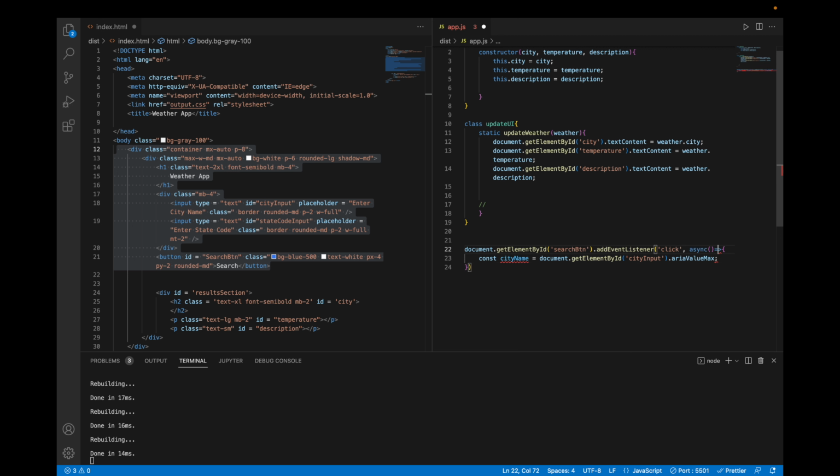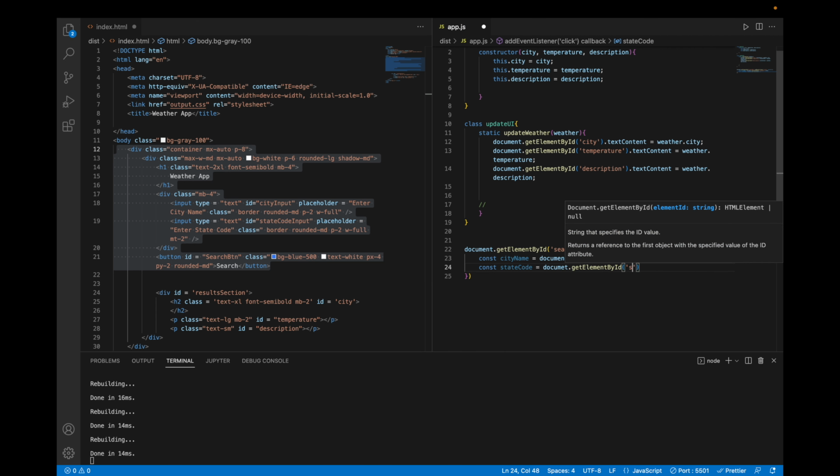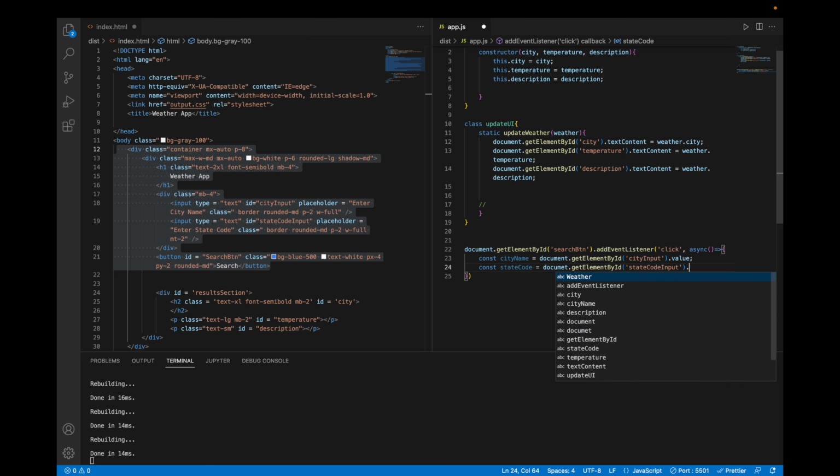Okay, that's why. And this should just say value. Cool. And now we're going to say const stateCode is equal to, and we started from the top here, and now we're at state code input. So we're just going to call it stateCode, document.getElementById state code input .value.